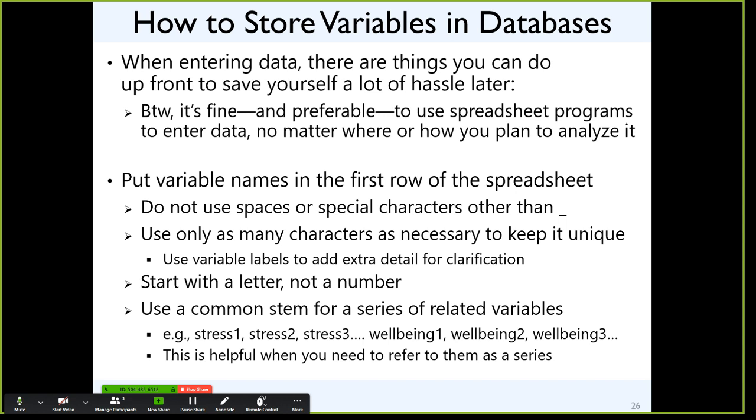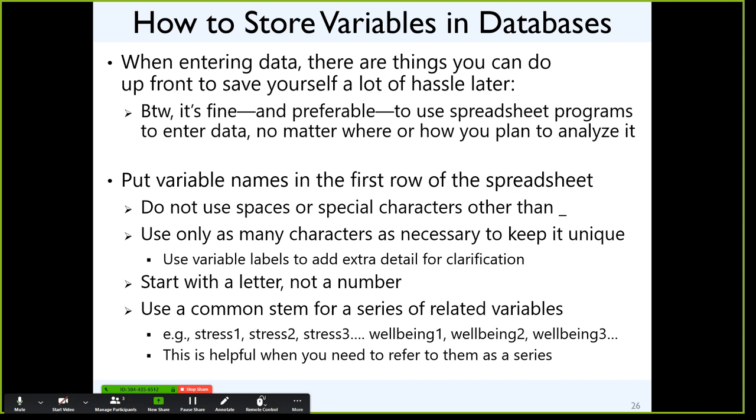If you're in that situation of having to figure out how you want to store quantitative data in the first place, first off, spreadsheets are fine. Excel is your friend for data entry. There is no reason that you have to enter things into SPSS or Stata or anything else. In Excel, you can use freeze panes, you can use things where it limits how many values you can put in, things like that. All major software packages can import Excel files, and that is exactly how your homework is going to come to you, in data files. That way you can look at it yourself without having to be wedded to any particular program.